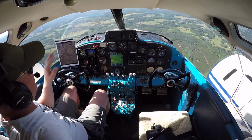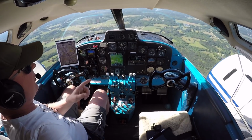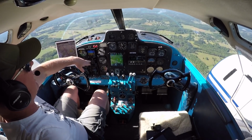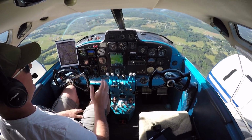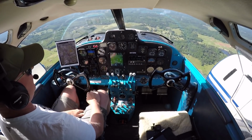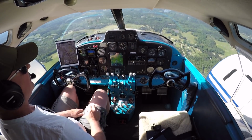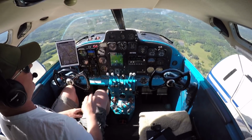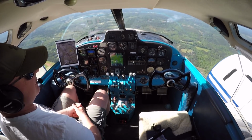So what's happening now is I've got the G5s installed, and they have the ability to output GPS steering to the autopilot, and the way that it does it is it changes the bug on the HSI. It basically is like me sitting here and turning the bug to make the airplane fly the pattern that it's supposed to do. But instead of me having to manually move the bug to tell it the direction I want to turn, the GPS steering mode causes the HSI to give the information to the autopilot directly via the heading changes. And so it allows an autopilot that doesn't have GPS steering to act like it has GPS steering using the G5.